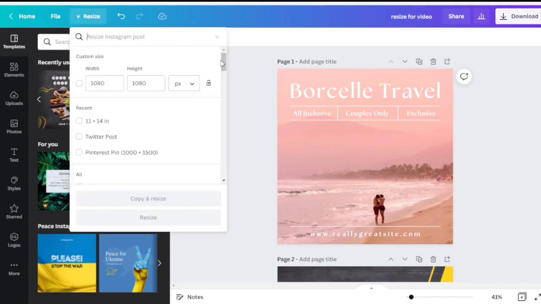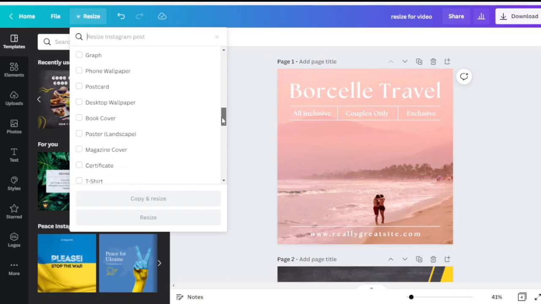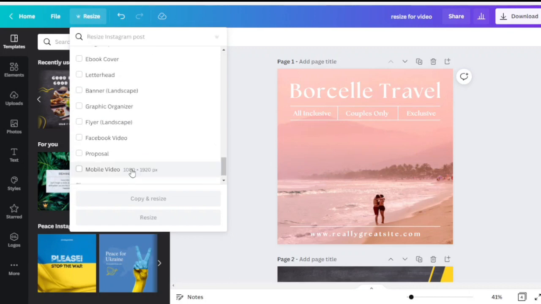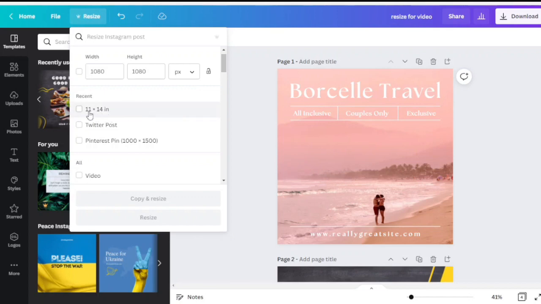And now we're in the resize box. Down here, you've got all the different options and whatever size you want to resize it to. As you go down and hover your mouse over each one, it will literally tell you the size of that medium that you want to resize to. For this case, I'm going to resize to 11 by 14 inches. This is for a special person who asked for some more help in this area. And I know she wanted these dimensions plus another set. So I use these dimensions for this tutorial. So it's 11 by 14 inches.